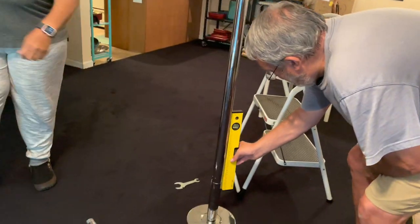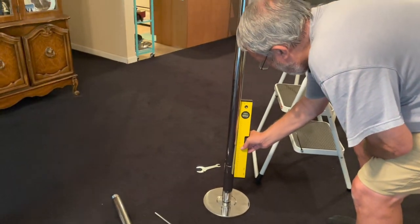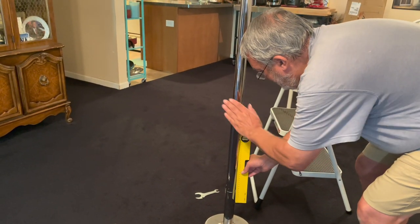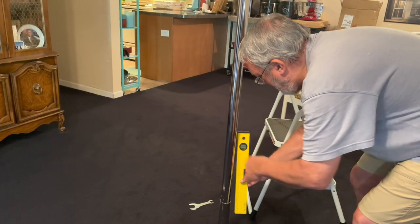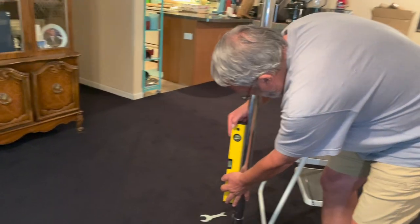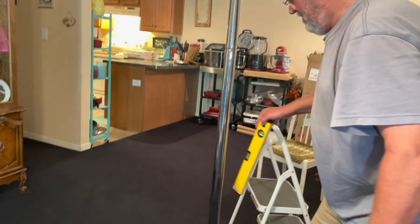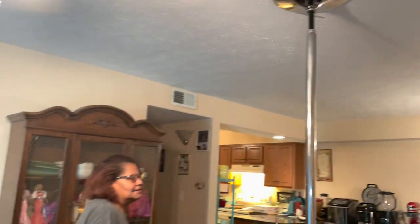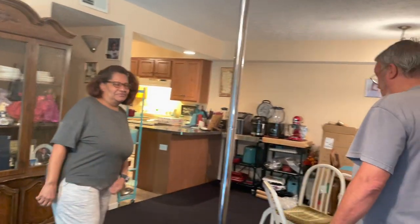Yeah, I've seen one of them things before and never knew what they were. As long as the bubble's in between two lines, you know it's not leaning that way or the other way. I was trying to hold it as straight as I could when you was putting it up there, just to make sure we weren't leaning. Looking good. I was practicing a little bit while you got. Yeah, she was trying to practice a little bit, huh?